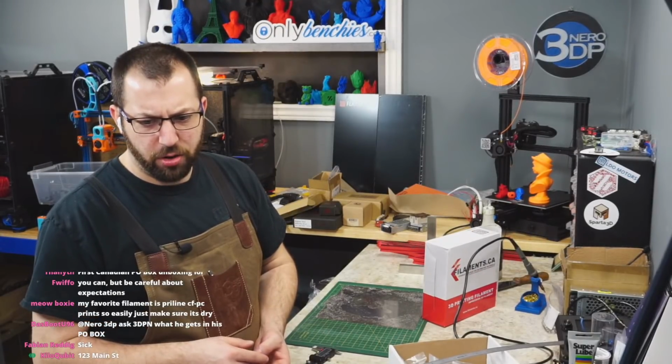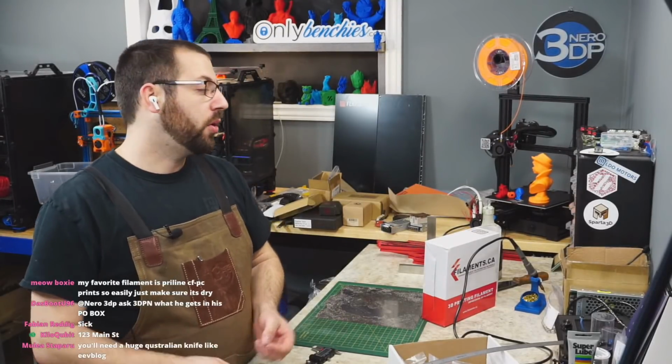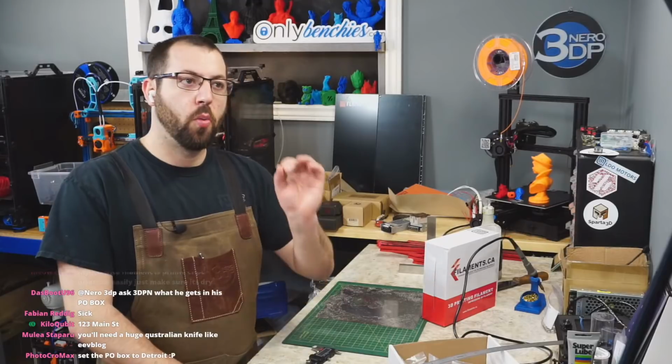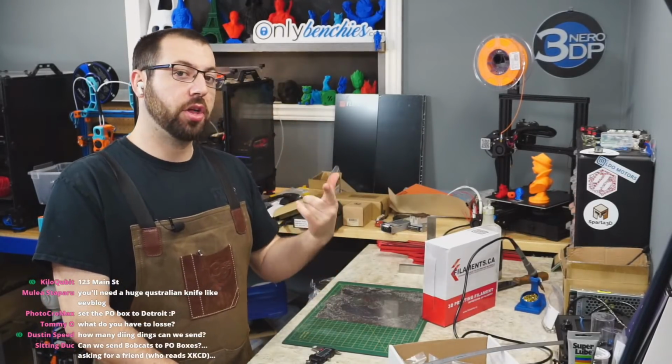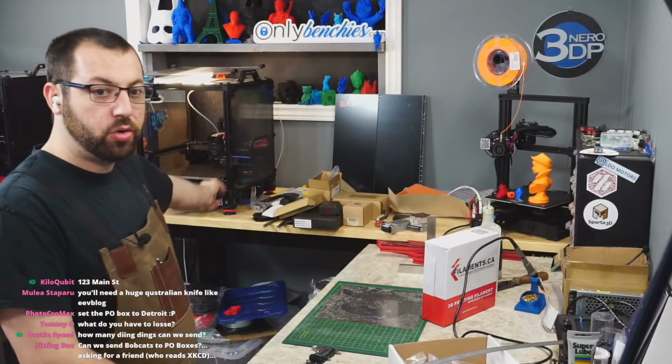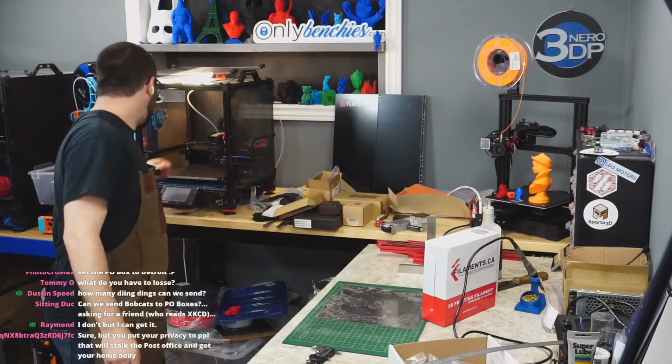If you print all your new parts and the CF nylon is holding up, are you going to make another printer? If the CF nylon holds up fine, what I may do is swap out some components to other stuff to see if that holds up fine. Also, I need to print a whole new tool head for V226.